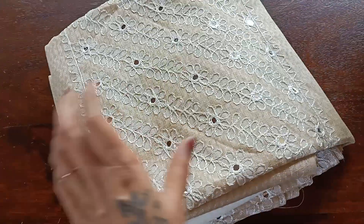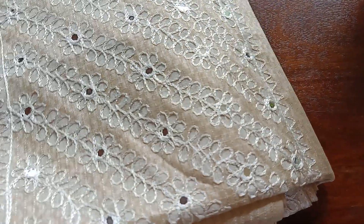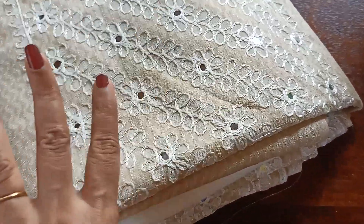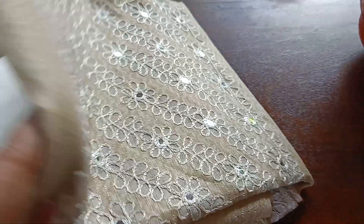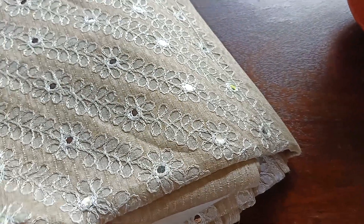The second one, which all of us are quite familiar with and which I always have in my collection, is this beige and white combination set. As you can see, this is a beautiful set which you can carry off for any small parties, functions, or as a gift — anybody can team this up with a beautiful pair of pearl jewelry, a simple string of pearls, and this would look absolutely elegant.